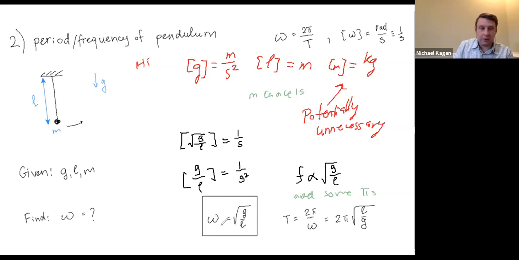And again, you can argue what happens if you don't know that, you have to assume there may be some constant in here, right? Because your method doesn't catch that. But still, you can answer a question like, okay, so what happens to the period if I double the length of the pendulum? So let's understand that. If the length of the pendulum doubles, and this is going to be my brief way of writing that sentence, L goes to 2L is my way of saying L doubles. Then what happens to the period?